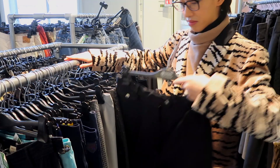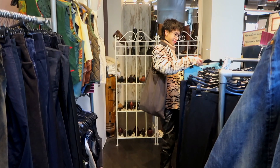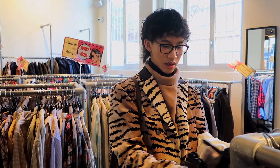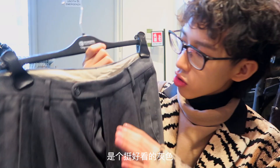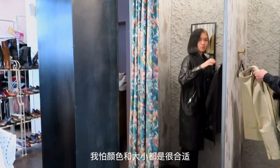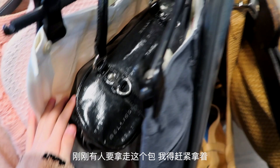What do you think? The bottom is like under your feet. I feel like this kind of texture is too vintage-y. Right, very vintage — the corduroy. So I found this and it's really good fabric — a really good shade of gray, but I'm just wondering if it goes with my clothes in terms of color and coordination. I'm also worried if it's gonna be too big. She's about to go try it on, bye. Someone else was just about to take away this bag — I had to grab it!